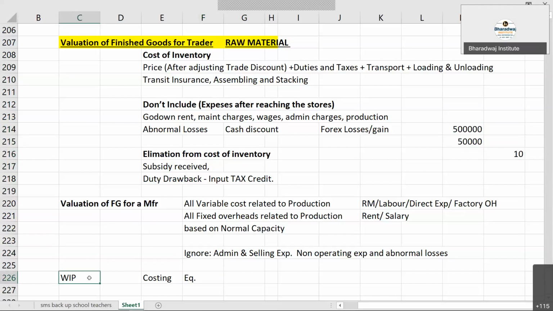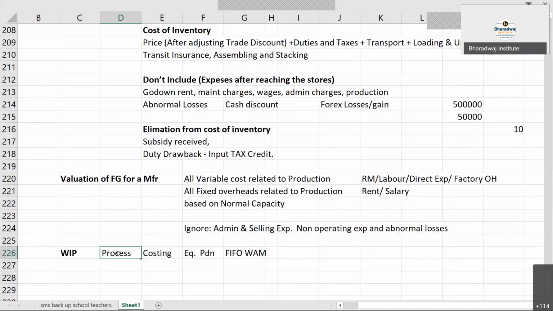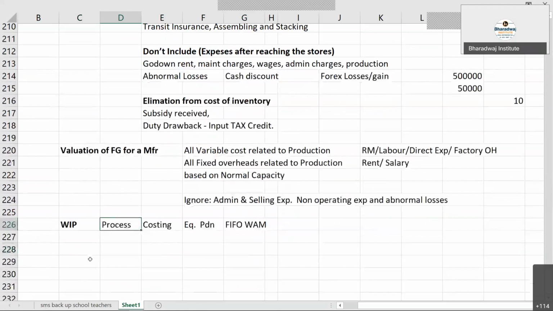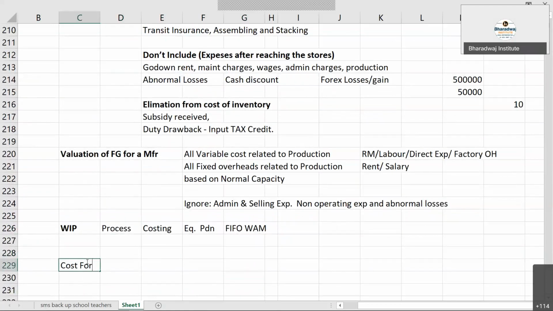So how to value WIP? Maybe in process costing you would have learned something called equivalent production. Using that method, you can either follow FIFO or the weighted average cost method in valuing the inventory. So this you have to refer to the costing section. This is not part of AS 2. How WIP is valued, you will be learning in the process costing chapter, or Astaf sir will take care of revising when he teaches the process costing section. So using the equivalent production method, either FIFO or weighted average method, the finished goods or the WIP is going to be valued. Then first, what cost formula is recommended?